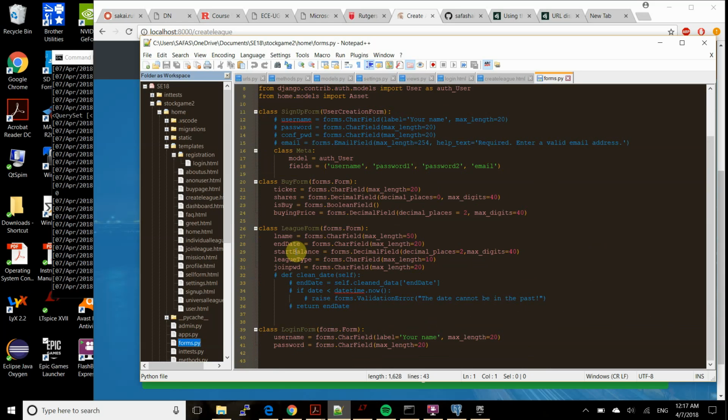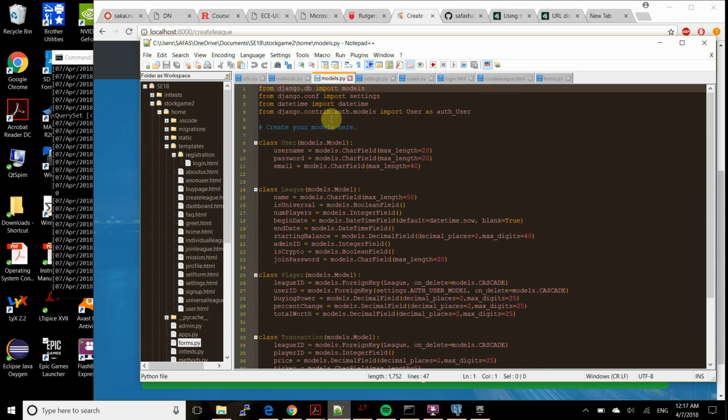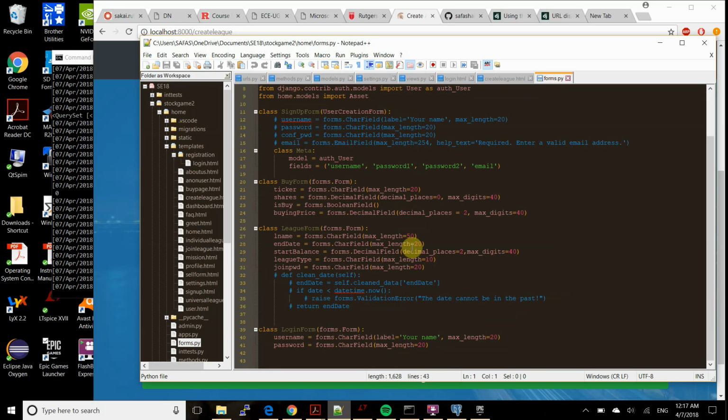You can't use your models.py. So like in models.py, we have like the exact, like what we want it to be stored in the database. So we need our date time and we need our starting balance and we have like as an integer and Boolean and all that, right? So, but we can't do it like that because when you have your form, it's the users entering data in string format. So you just need to parse the strings and format it and all that kind of stuff. So that stuff you can do in views.py, but the input, the type that you want from the form is going to be like a string.